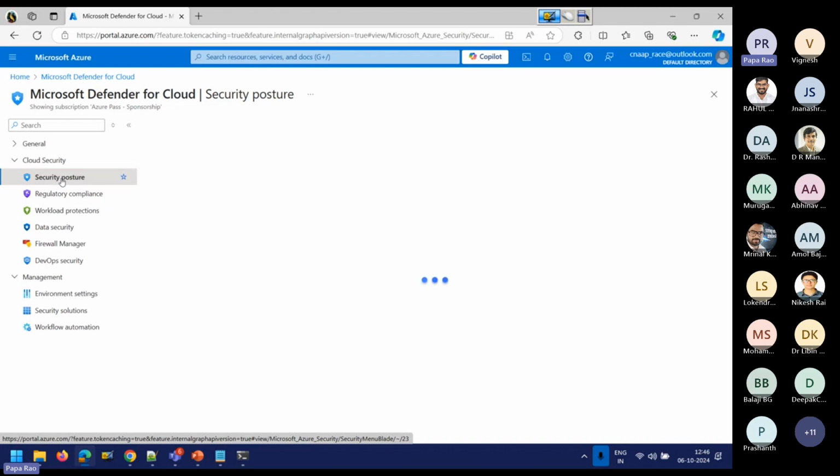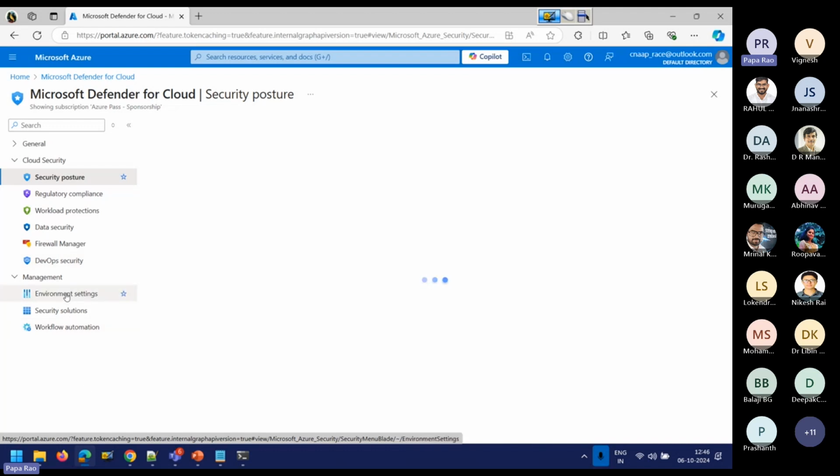Maybe it takes another 5-10 minutes for that to appear, and it will show you the security posture and workload protection. These two are the important parts of the CNAPP, along with the data security posture and the DevOps security posture. If you want, you can even integrate with your DevOps pipelines also.